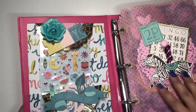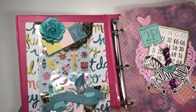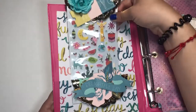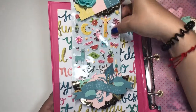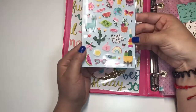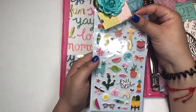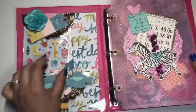Oh my goodness, this is so pretty. Okay, so this is a doily, and then I think she just added the flower and the banner on top. And then we were supposed to include stickers, so she added some puffy stickers here. These are so cute. I love this little tassel here, and then the little Manny right there, because you know I like to paint my nails. This is so pretty. I love this so much.